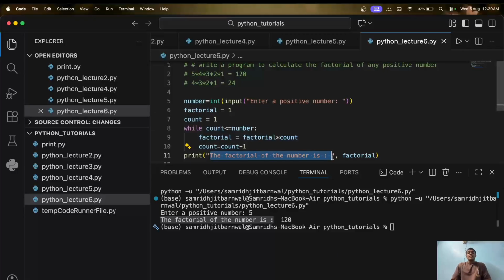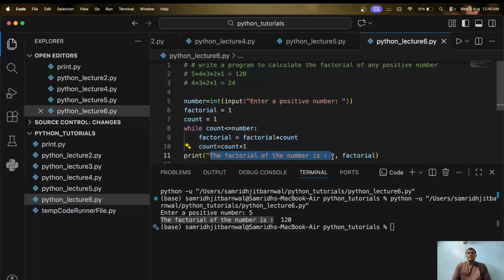Now notice that the variable factorial keeps storing the result of the previous multiplication. This is a very common programming technique called accumulation, where we keep updating our variable as the loop progresses. I hope most of you attempted this question on your own. Even if you coded slightly different, that's completely fine, as long as it produced the correct result.